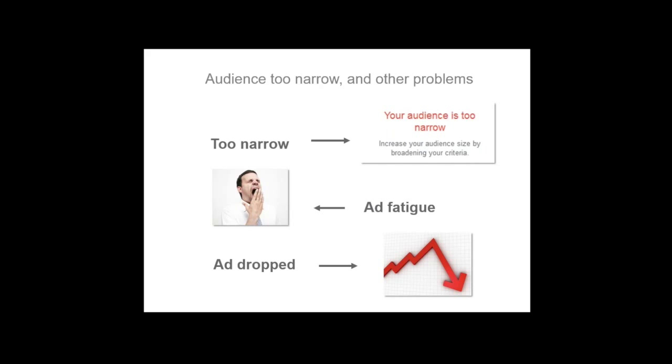Finally, sometimes your ad will get dropped. Typically, this happens because it's just not generating enough clicks. Some reports suggest that this happens if you don't get a click-through rate above 0.2% within the first 3,000 impressions of your advert. Although we have seen this vary, so it's not a specific rule that you should stick to, if you do see your ad getting dropped fairly soon after you've started it, say after a few days, what you'd want to do is simply refresh your ad copy, refresh your image, and start it again.